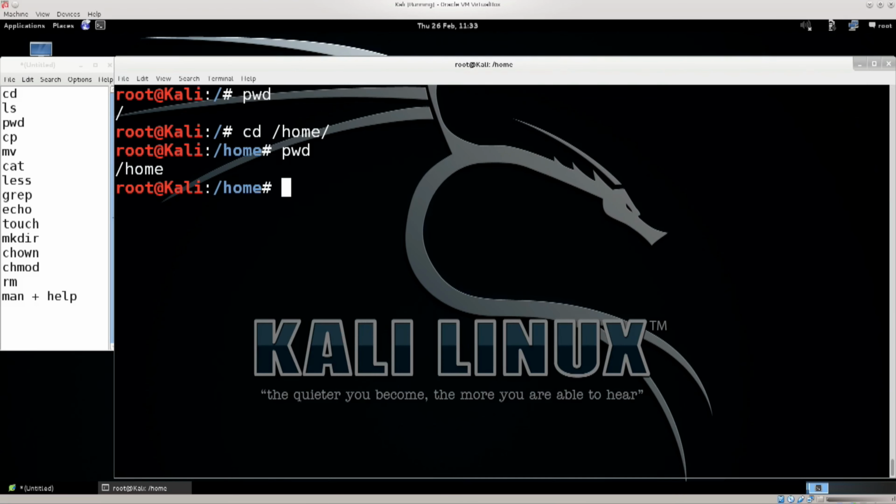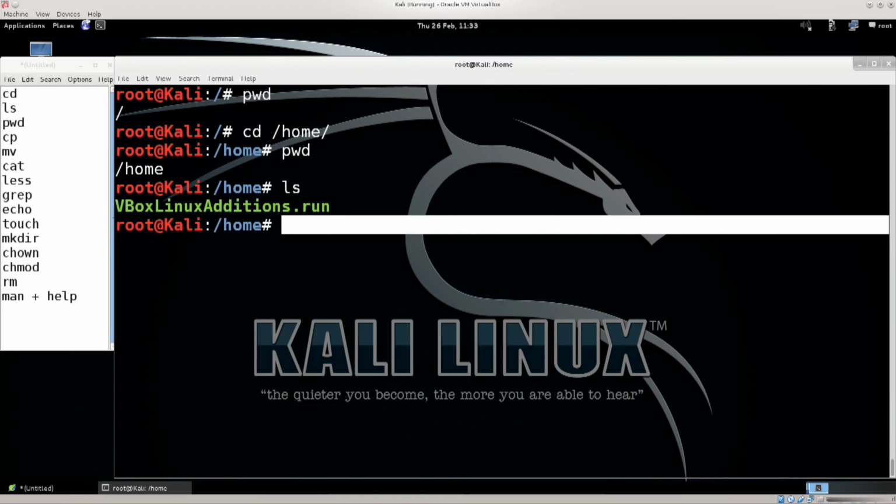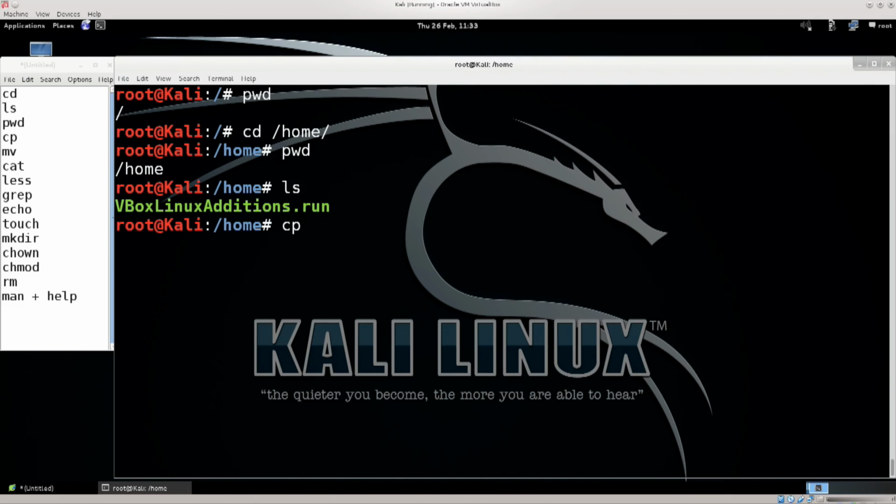Next up, we have our cp command, which we already have used in order to copy the VirtualBox guest additions from one place to another. Fairly simple. You type in cp path... Let's not do it like that. Let's do a real example. So if I, for example, type in cp and the VBox guest additions Linux .run file, and let's say I wish to copy it to /var, I will delete it, of course, and I'll show you how to do that as well, but it's fairly simple.